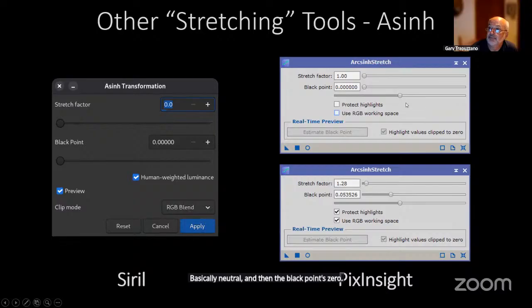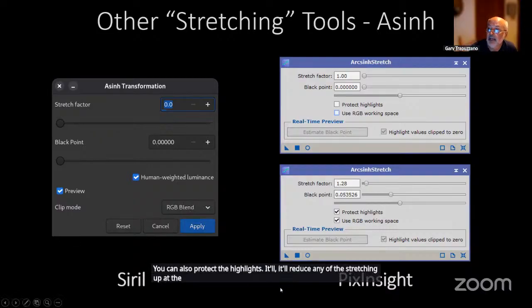In PixInsight, they have a couple of check boxes. In this case I'm using RGB data, so I would have that on. You can also protect the highlights, which reduces any of the stretching up at the top, and you can also estimate the black point.